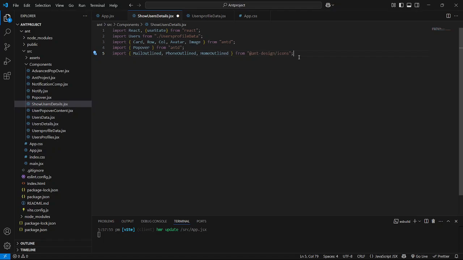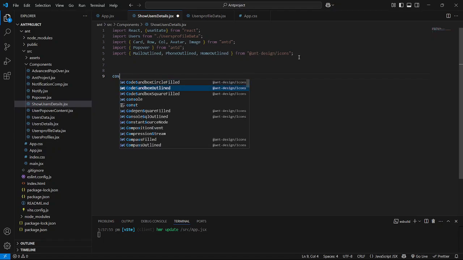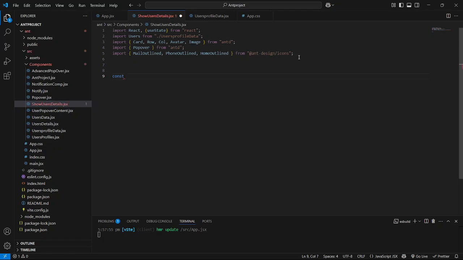Now let me create the component. const, I'll give the component name as ProfileViewer. Just let it be anything. I'm gonna use the filter function. Remove this and create a return statement.